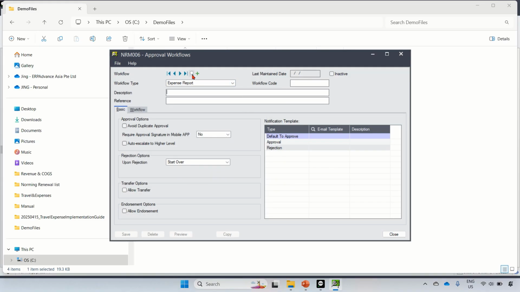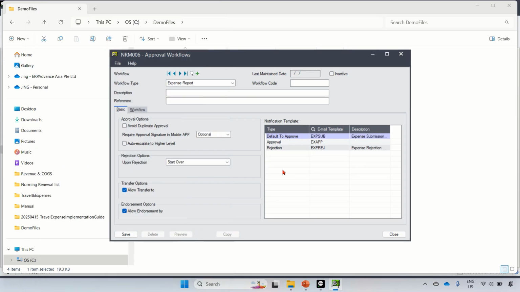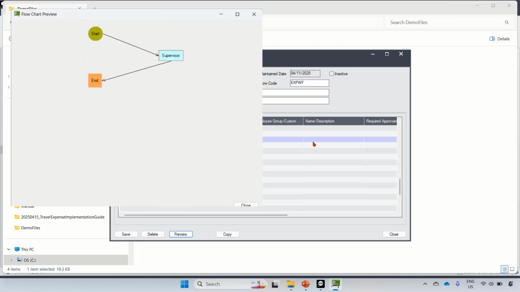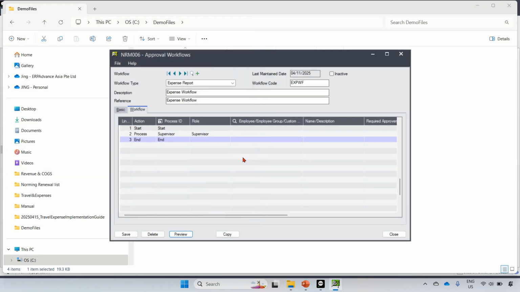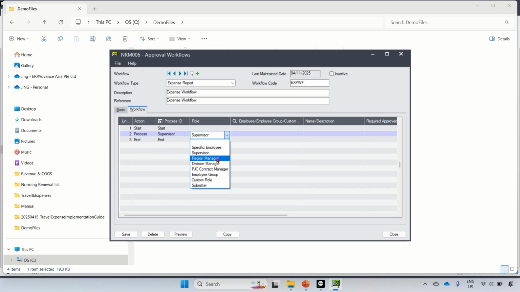So you can see here, expenses report, there's a workflow defined. So we can see all this is already there. We can make changes as well. We can modify, let's say supervisor, or if, for example, we want to use regional manager or division manager.